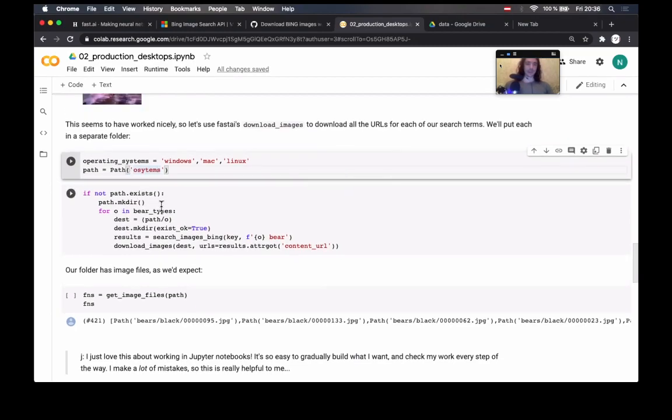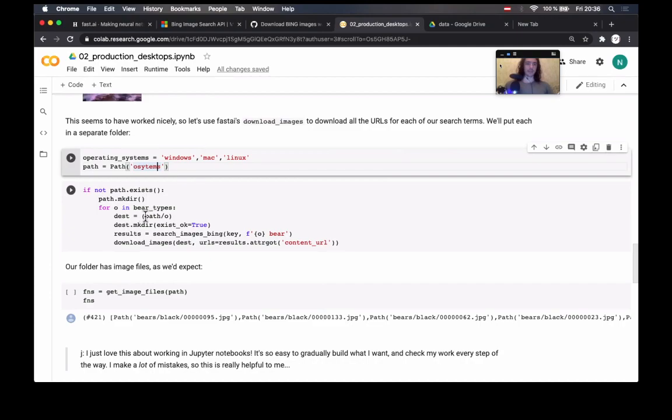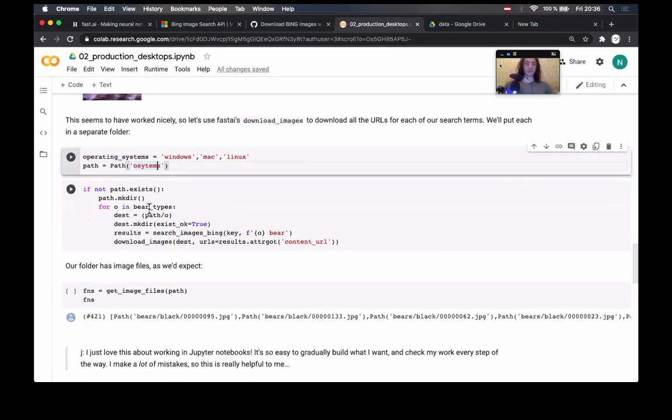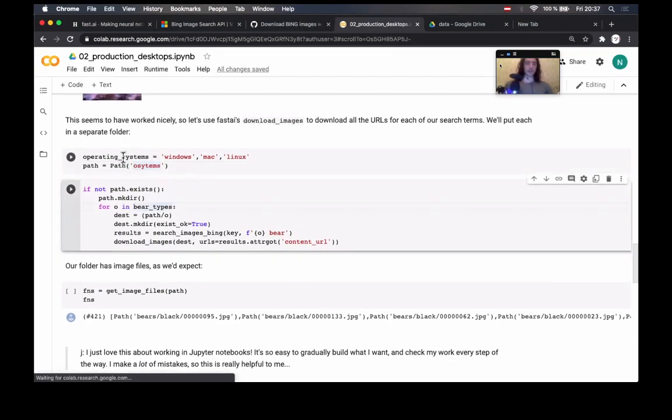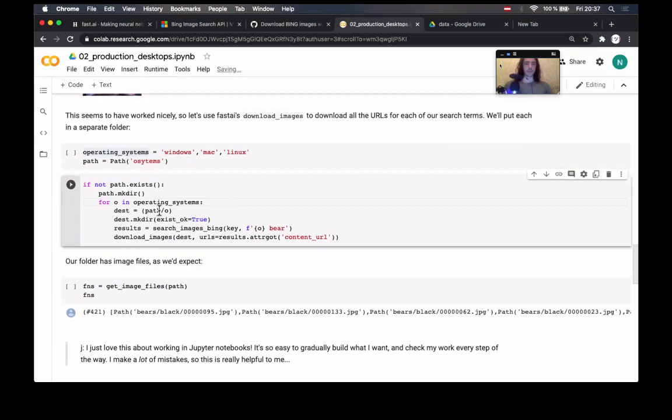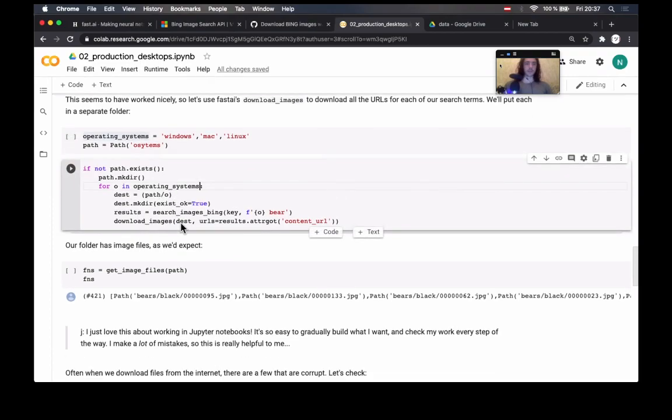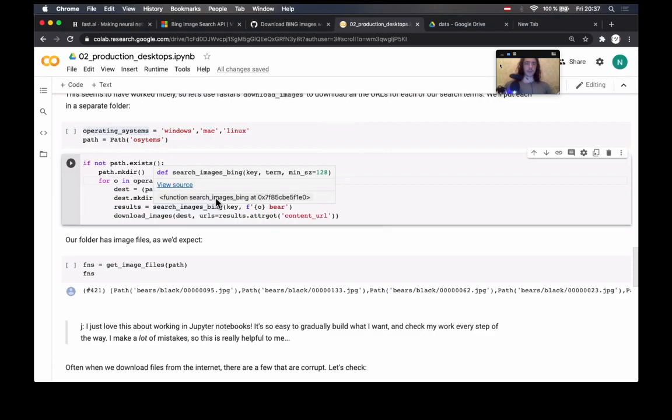If not path.exists, path.make directory for O in operating systems. So this one also is not going to exist yet. I'm going to stick with this O. Destination path O. So that's going to be the make directory, exists okay true. Results search images ping key. What is key? Ah, the key.